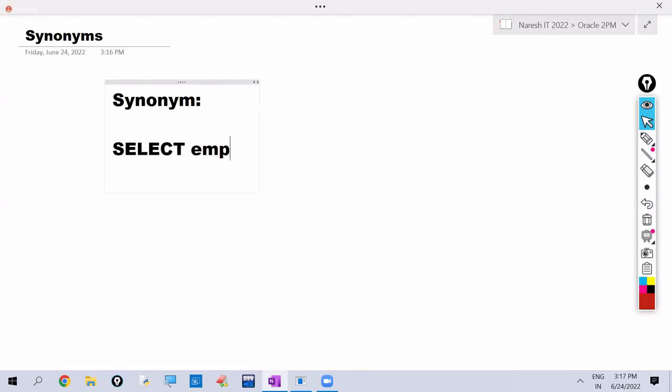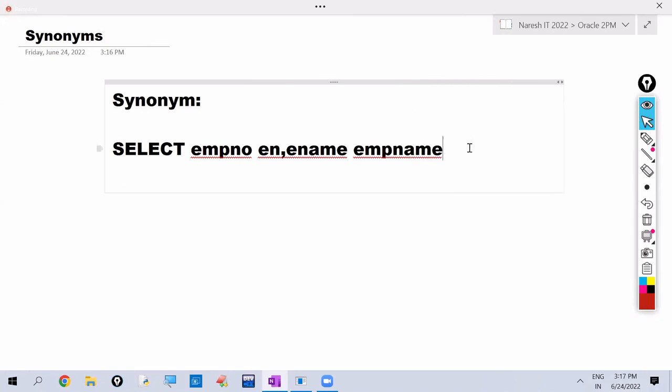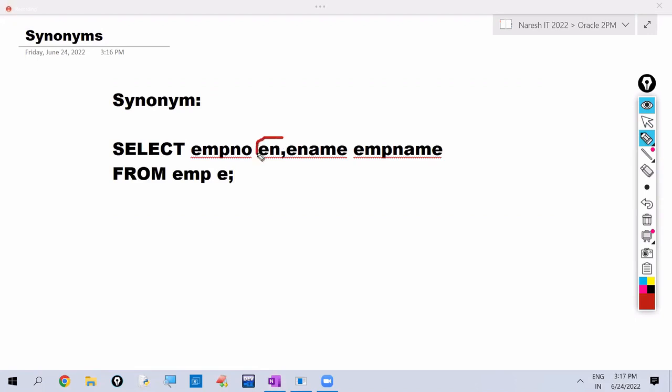Select employee number EN, E-name EMP name, from EMP E. Like this we are writing. Now you tell me, what is EN here? EN is the column alias. What is EMP name here? EMP name is also a column alias. What is E here? Table alias.